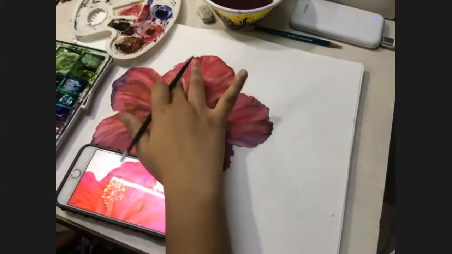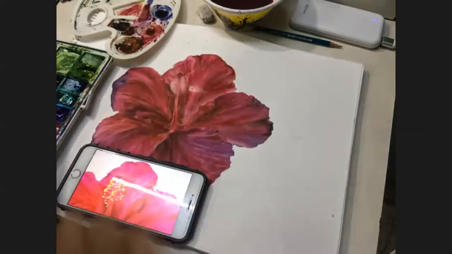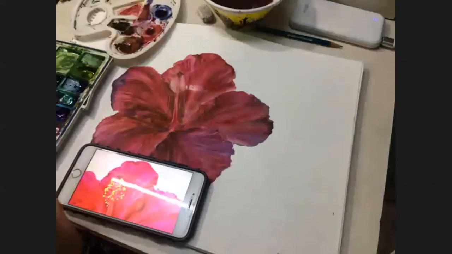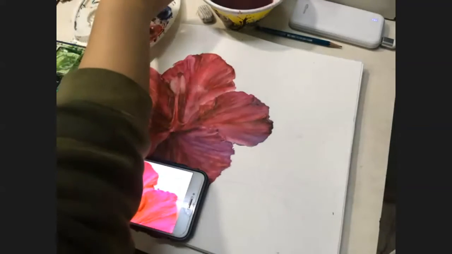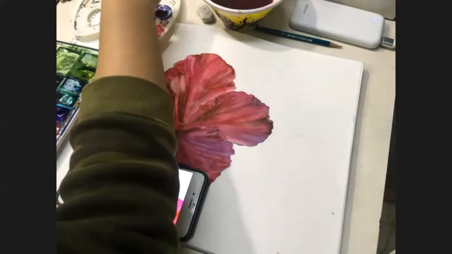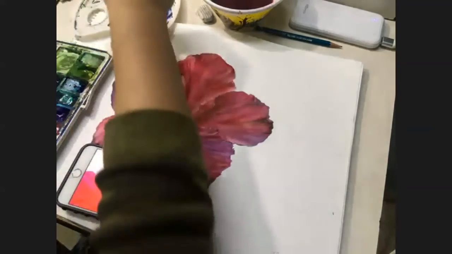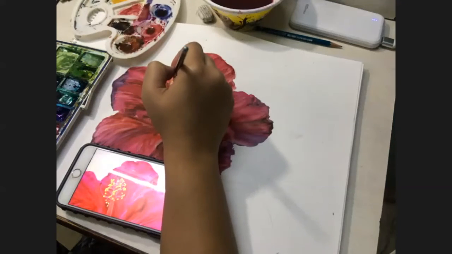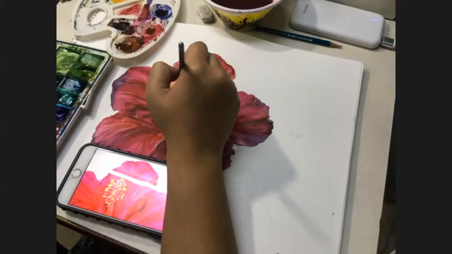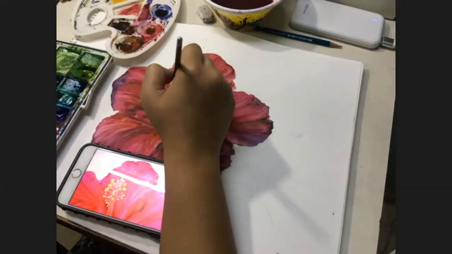Okay, I think this has dried. Now comes the yellow part. I'm going to use a little bit of yellow. I'm using cadmium yellow. You can use lemon yellow. Don't use yellow ochre because that's more of a dull yellow. So I'm just going to use cadmium yellow here. I'm just going to make small dots for the pollen grains. Abhi ye visible nahi hai, but when we add in the darker portions beneath them, they'll be more visible.